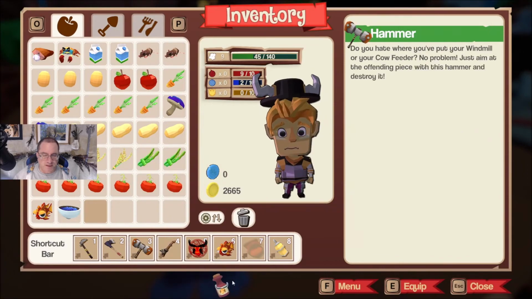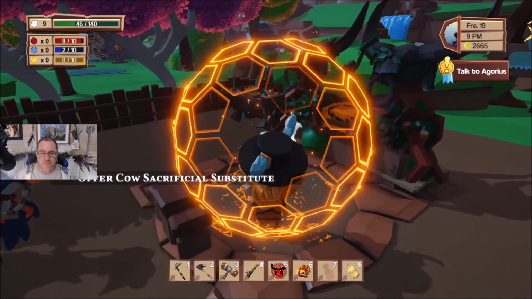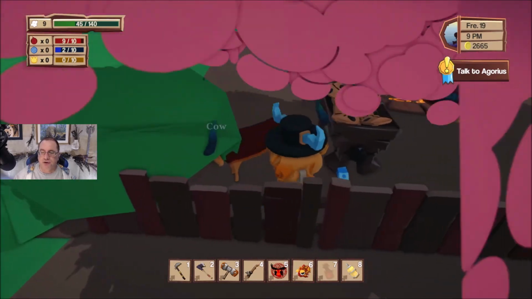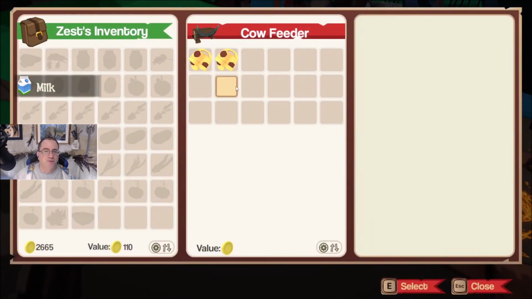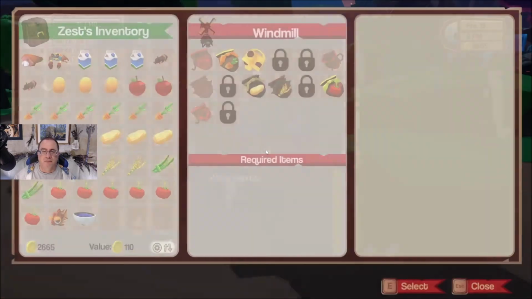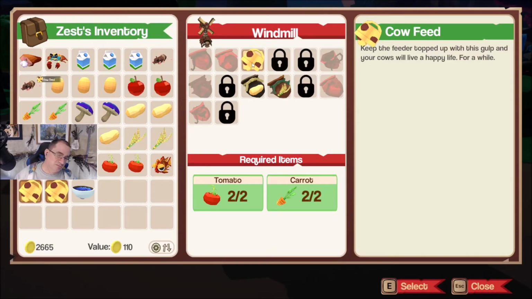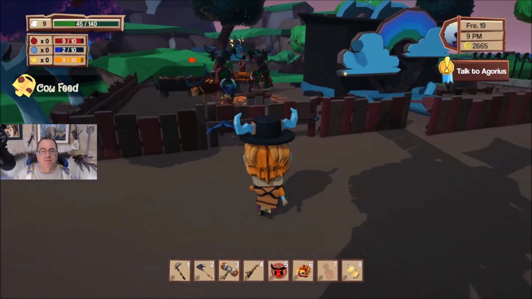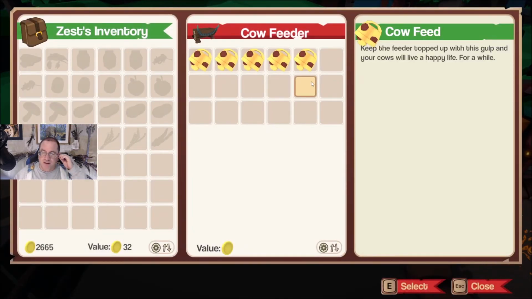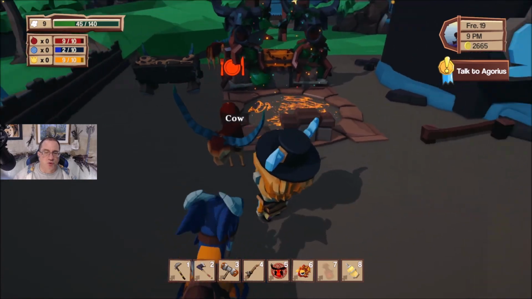Let's come on over here and let's quickly get our next cow. Offer cow sacrifice. Give me cow. All right, there you go. And you're doing good. We still have 2 more cow feeder. Let me go ahead and make a couple more. We'll go 1 and 2 and 3. And we'll go ahead and pile all this stuff into here. 1, 2, 3. So I think we're gonna be okay for a while.